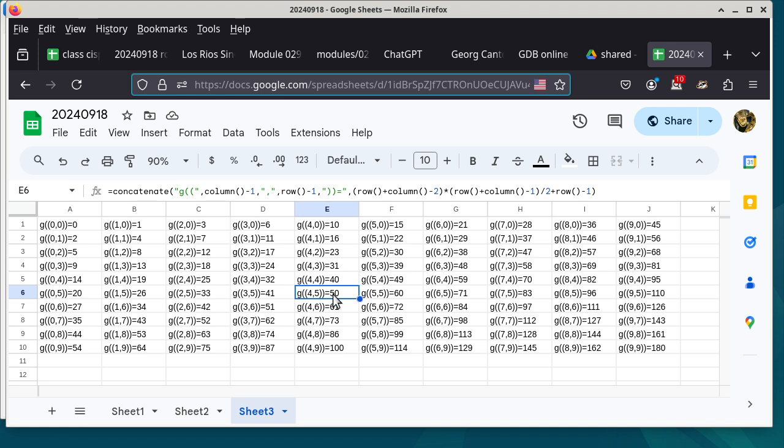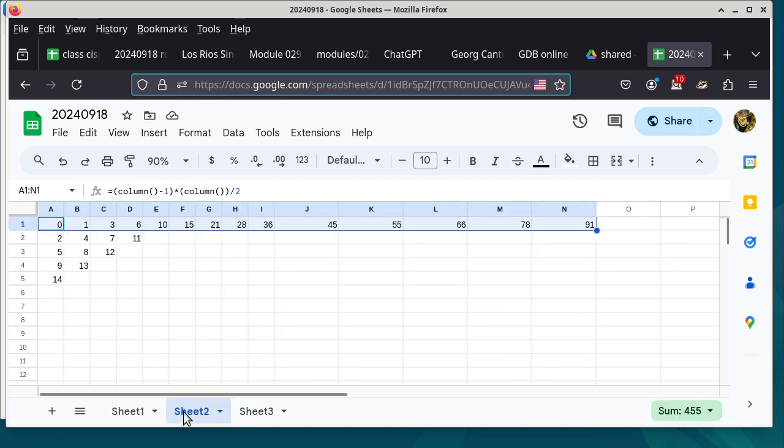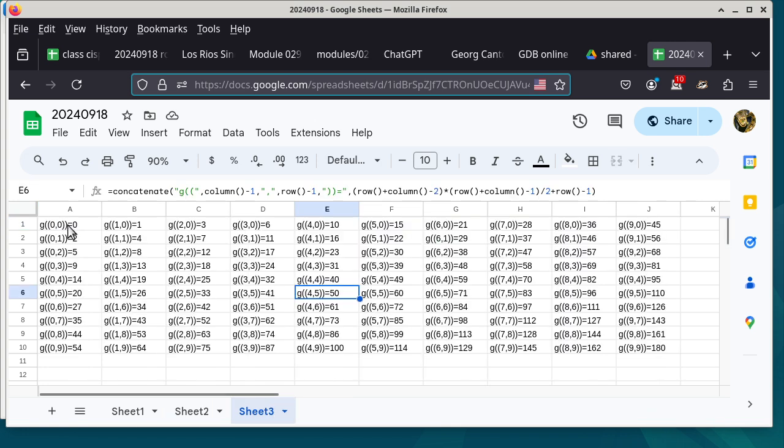Okay. Well, okay, a few things we need to check. Are these values, to the right-hand side of the equal sign, the same as what we worked out by hand? Okay, so we have 0, 1, 2, 3, 4, 5, and then over here we have 0, 1, 2, 3, 4, 5, and so on. So that completes the closed form of the G function. But we know it is a bijection, right? Which means it has an inverse. So now we have to figure out the inverse.